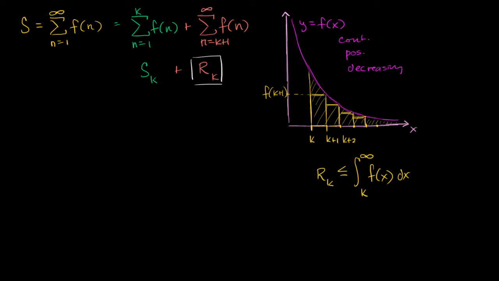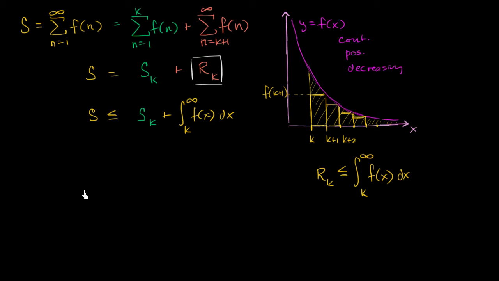And this is already interesting because now we can say, so we know that s is equal to this. Now if this is less than this thing right over here, we can say that s is going to be less than or equal to our partial sum plus this thing, plus the improper integral from k to infinity of f of x dx. Notice, if this is equal to this, and since this is less than this, this must be less than what we have on the right-hand side. So just like that, if we're able to compute these two things, and we are often able to compute these two things, we're able to put an upper bound on our actual sum.